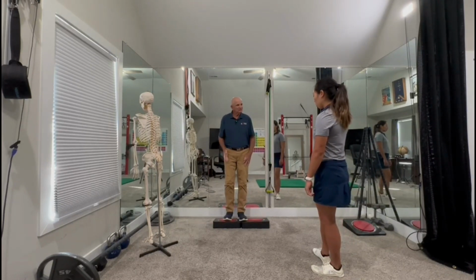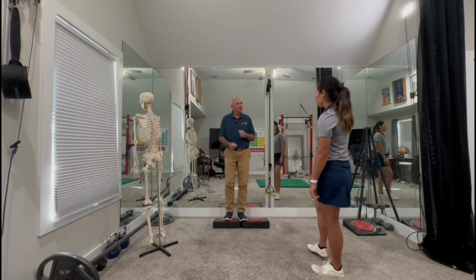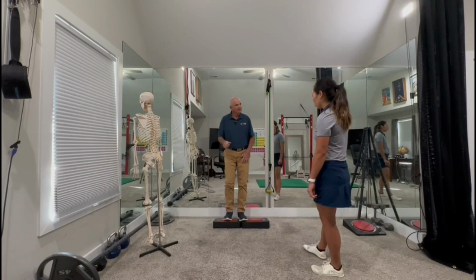There's a muscle that attaches there. It's called the peroneus longus. And when we activate that muscle, it's going to bring our ankle out. Okay.